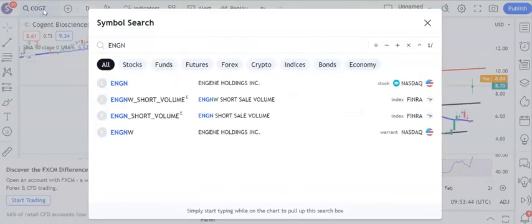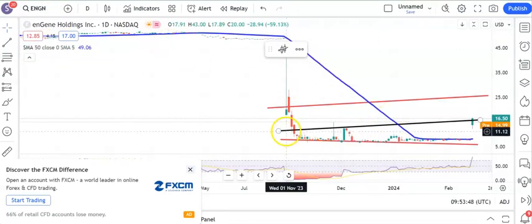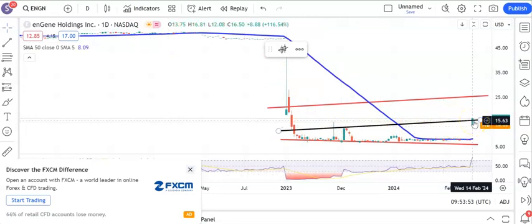The next situation is Engene, where we had this resistance line rejection from the latter part of last year, looking for around the $15.60 area. We managed to exceed that, and above $15.60 we could have a new leg up to $25 by the end of March if everything is in place. And obviously you can see that the latest support for the shares is basically the old November-December resistance.